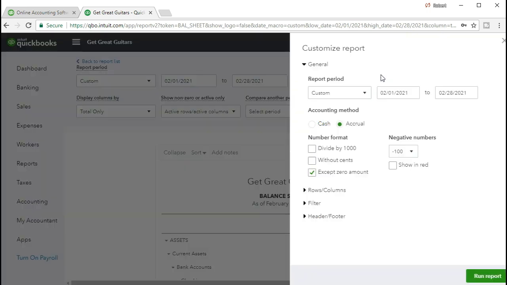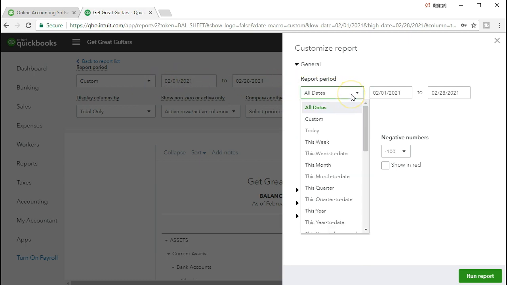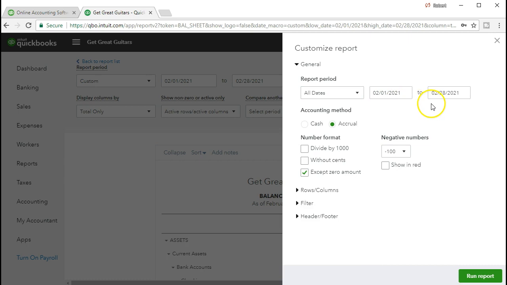There's a few more items within the general area up top in the customized items. Some of them are going to be the same, including the date range. We saw this over here, so we have this item in the dates. So here's the drop down, the custom dates. If it was the current time period, we can select the current month or the current year, or we can select a custom date range. We have our cash versus accrual toggle. And then we have a couple items we haven't seen before.